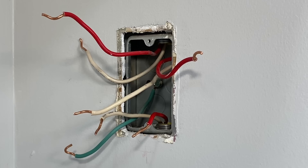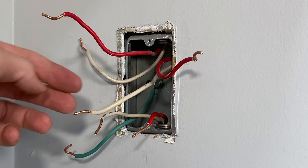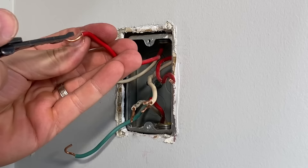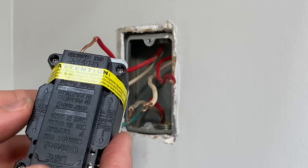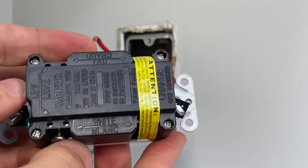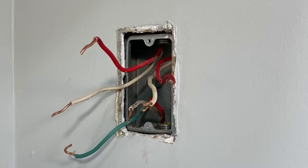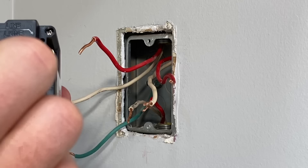Getting back to the box, I turn the circuit off and make sure again there's no power before I start to wire this in. Now I'll straighten all these wires out. I don't have a lot of extra length, so I don't want to snip and restrip them — I'm just going to straighten them out. We'll be pushing those wires into the holes on the back and then tightening down the screws. We'll start with the line side, which we just confirmed. We do need access to the load side, so take that label off — we'll be using all four of those holes.